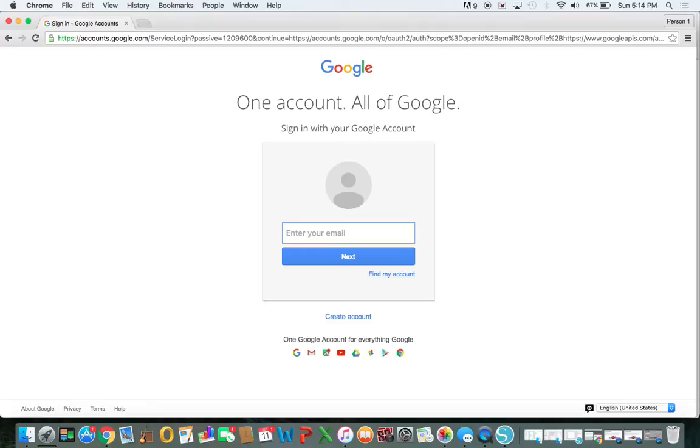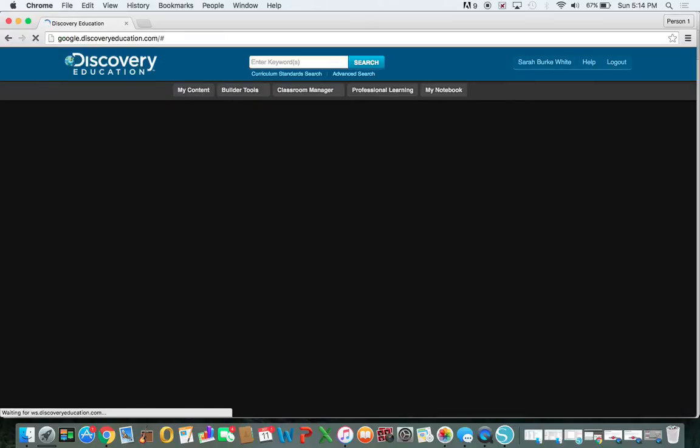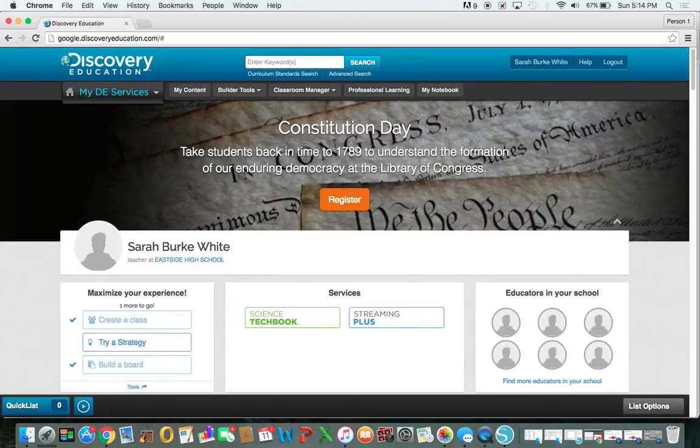So now you'll just log in with your Greenville County information, which is first letter of your first name, first 5 of your last name, and then the last 4 digits of your ID number. And you'll enter that in, and then when you hit return, it will take you to a page that is sponsored by Greenville Schools if it doesn't already log you in.